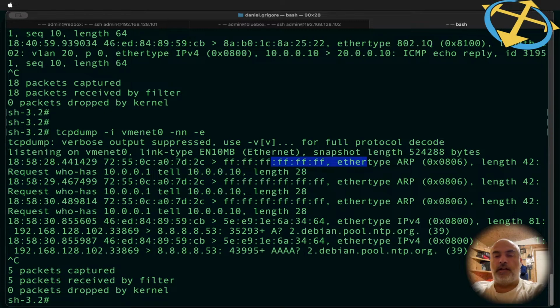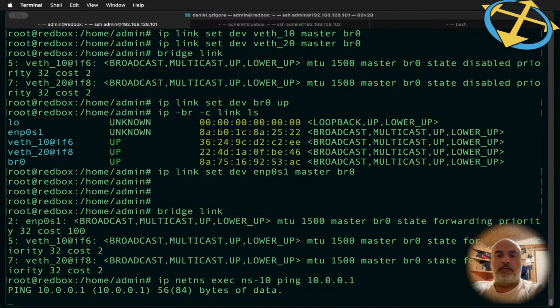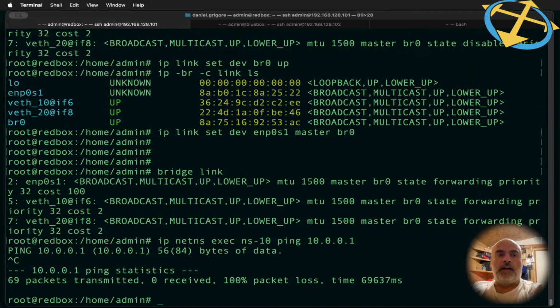And if you are looking, I'm displaying also the Ethernet header over here, and what you should notice is that I don't have the 802.1Q ether type as I was having before, because these are untagged frames. So what can I do to tag them? In order to tag them, I need to configure VLAN filtering, and for this to happen, first of all, I need to be sure that on this bridge object I have the VLAN filtering mechanism activated.